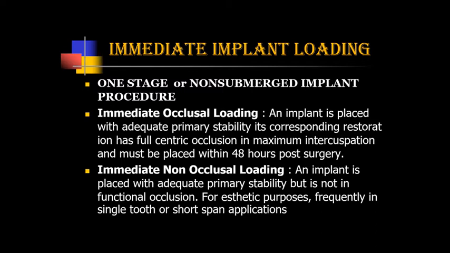So what is immediate occlusal loading? An implant is placed with adequate primary stability and its corresponding restoration has full centric occlusion in maximum intercuspation and must be placed within 48 hours post-surgery. Whereas immediate non-occlusal loading is where an implant is placed with adequate primary stability but is not in functional occlusion. This is especially for aesthetic purpose, frequently in single tooth or short span application, and the patient here will have the benefit of aesthetics along with a psychological benefit during the implant therapy, particularly when a provisional removable prosthesis is undesirable during the healing period.